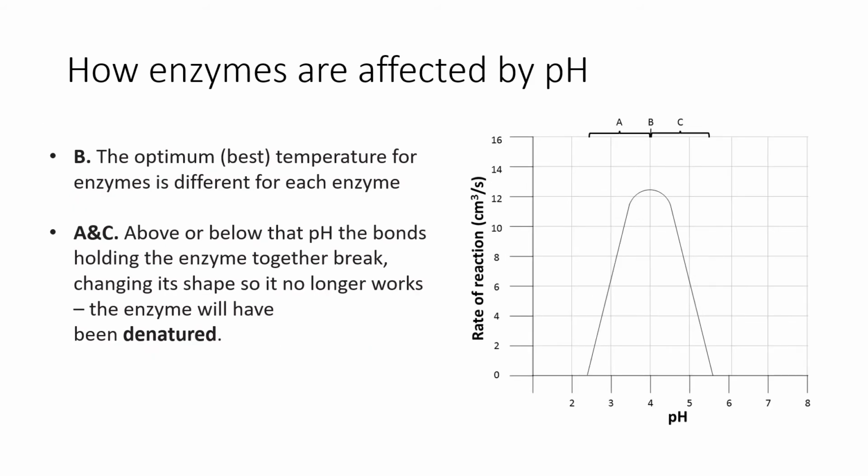As I said, the second thing that we need to look at in terms of enzymes is the effect of pH on enzymes. And you can see the graph is a different shape. This is because we have an optimum pH. Remember, optimum means the pH at which the enzyme will have the fastest or highest rate of reaction. So at the optimum, we have the highest rate of reaction. If we increase the pH above that optimum or below that optimum, then we have a denaturing of the enzyme.